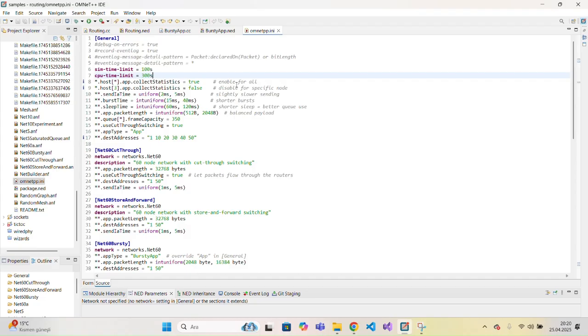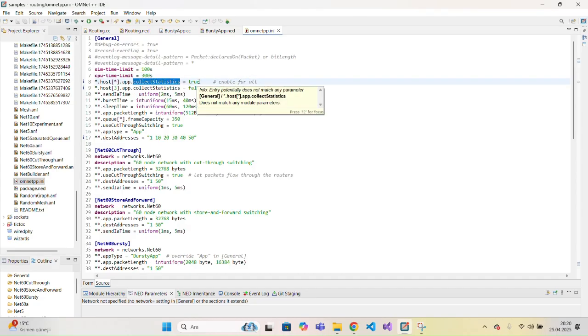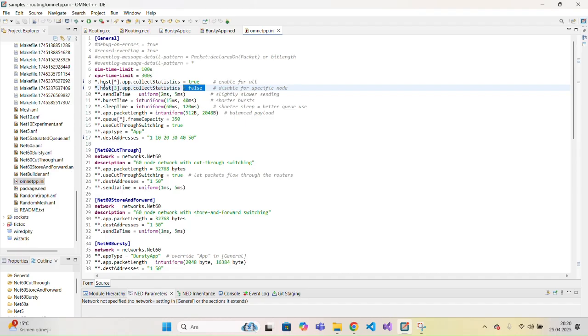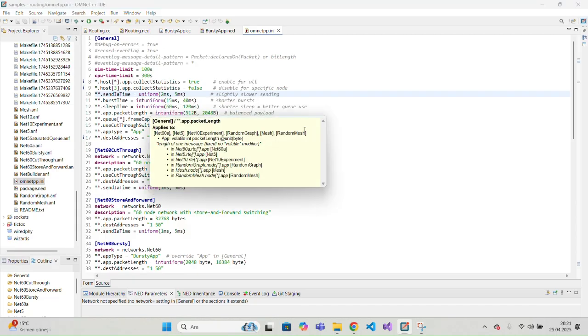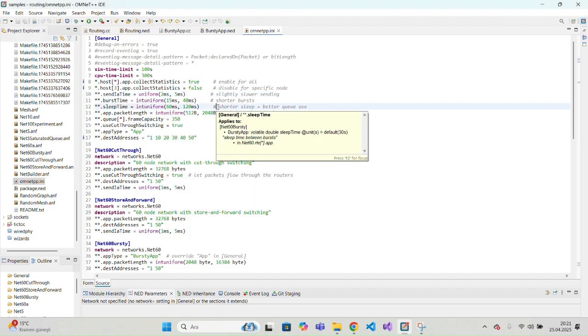Another thing we have done is we have defined the collect statistics here to get the results, with the purpose of differentiating this project. We specifically set the parameter value for the third host to false, and disable it specifically for host 3. This is some kind of adjustment we have done. Collect statistics is true, only false for host 3. Then we change and add some parameter values to get greater and better results.